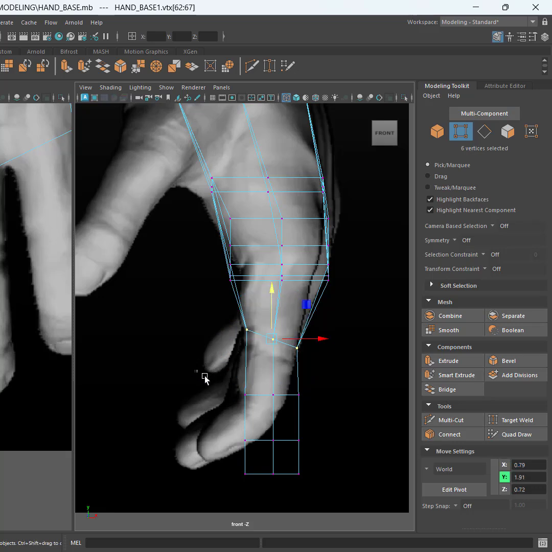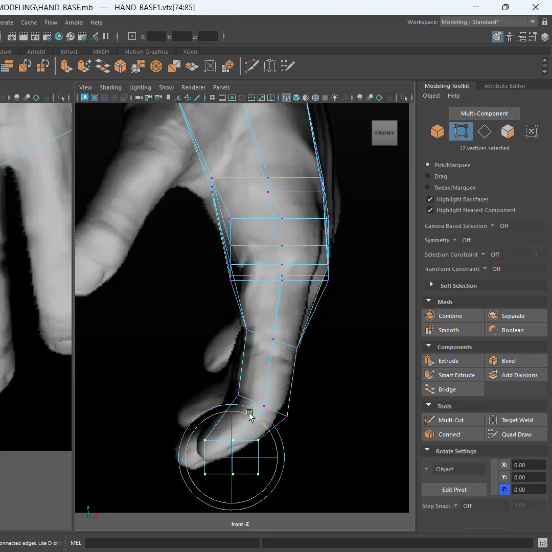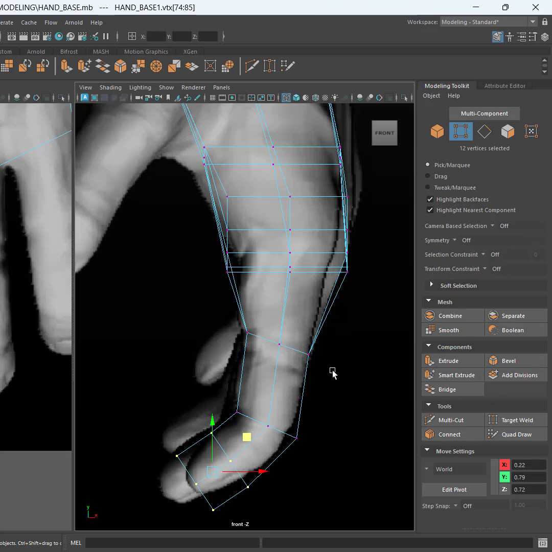W for move. Now I'll select this, W, and then select this, and then E, W for move, and carefully select, then the position, then I can press E, I can rotate these, W for move, there. So there it is.